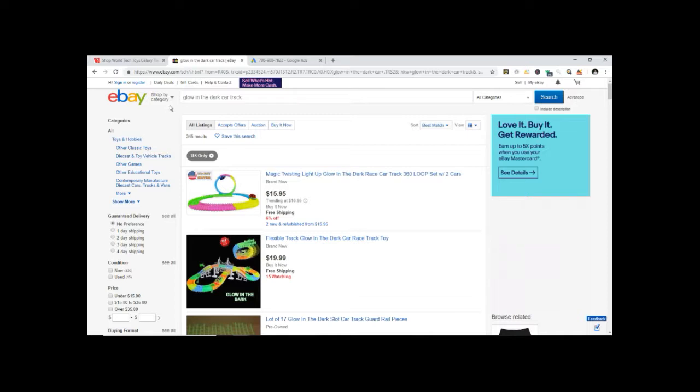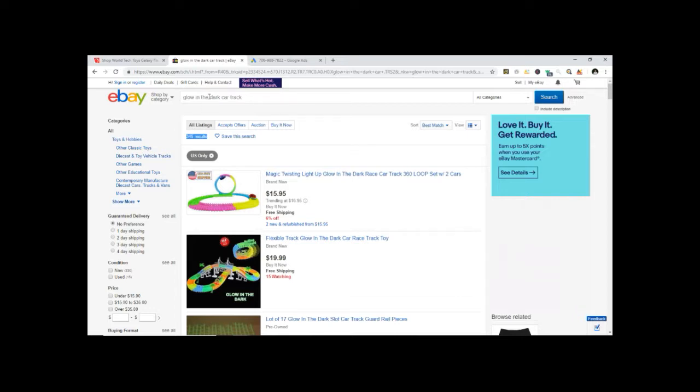Now it's definitely not a bad thing if it's a longer tail keyword, because then you're going to get really specific. You're going to have way less competition, which is a good thing, but sometimes with these long tail keywords you might just not get enough results, but it's up to you to pick and choose. It's up to you to test, right?